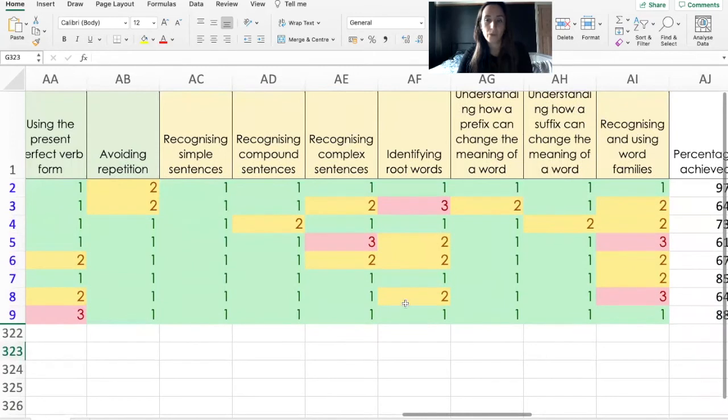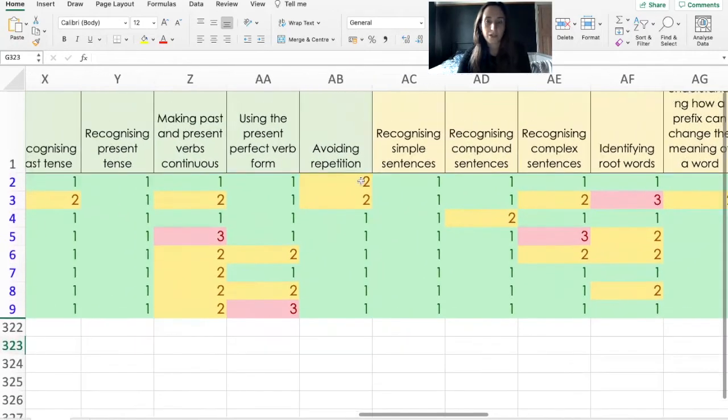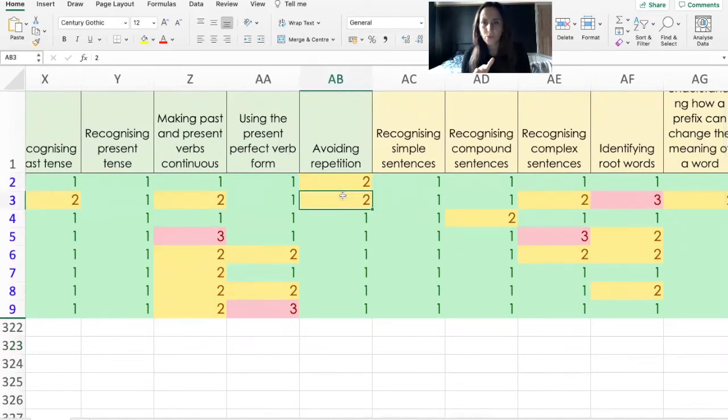I can see that root words we're struggling with as well. Maybe I need to build that into my spelling focus for 1, 2, 3 weeks. Oh, look, most of these children are managing to avoid repetition, but why are the top 2 not a 1? Perhaps I want to take them into a focus group in some English lessons, or put them into an intervention that's going to help them be able to use their pronouns.